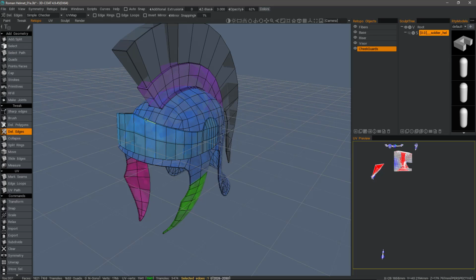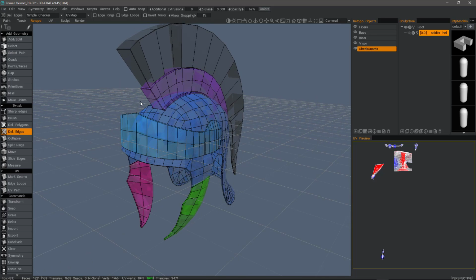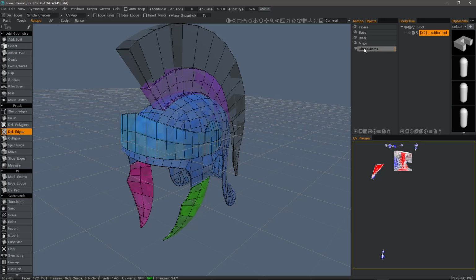What I might do is create a copy just for baking. If I need to keep it low poly like this, I can take these and create a duplicate. Let's do that.